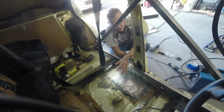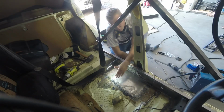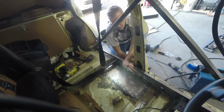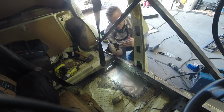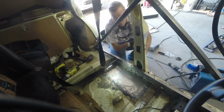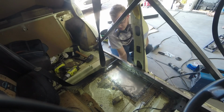So I ended up having to get a jack out and actually go underneath the old floor pan, jack it up, and then hammer down. So that way, instead of bending downward to meet at a point like this, they more overlapped. So that way I didn't have a whole bunch of excess and just droop down. The floor pan is definitely much better than what it was.